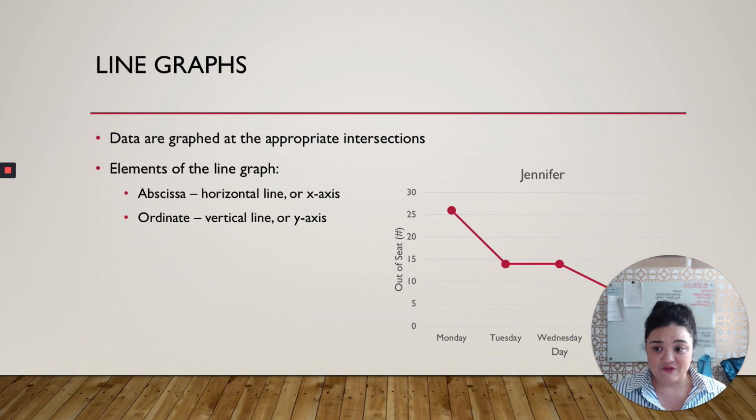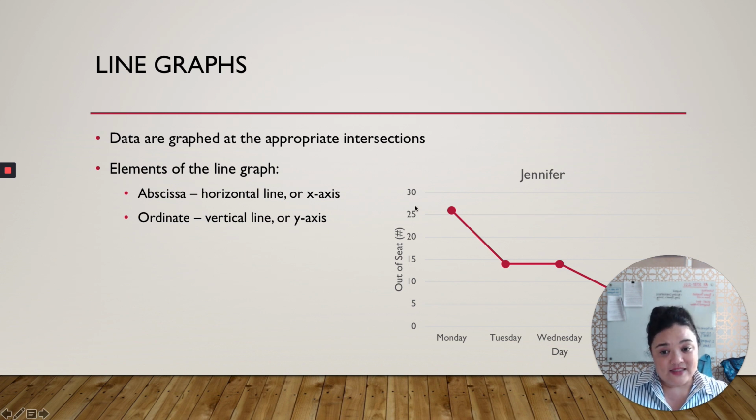In any line graph, we want to make sure that we are including the essential elements that will allow us to read the line graph. We need to keep in mind that it's not only us who are using the line graph. We might share this data with other teachers, with the parents, and so by labeling your line graph correctly, it eliminates the need for you to explain unnecessarily. They can look at the line graph and know that on the horizontal axis, also known as the abscissa, or x-axis, is the day of the week. And a user knows that because you clearly labeled it, saying day.